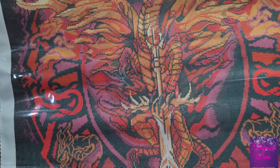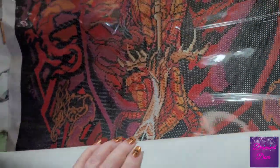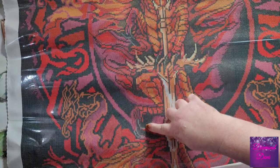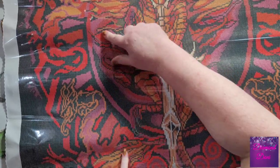So two and three, there's just a tiny bit. But one, four, and five make up for the little bits on those two. But look, we do have more twos down here. Maybe that's his, yeah, these are his back claws. But we have more reds, lots of them here.